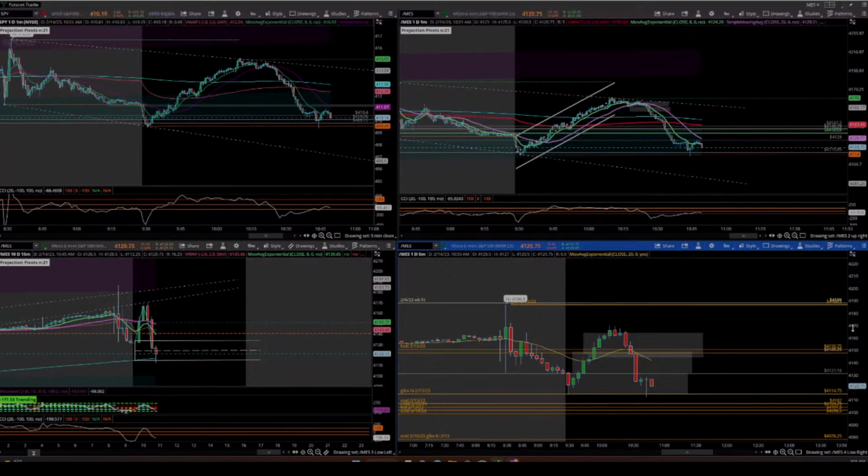We could continue to come down. Let's see what happens here. Let that 1 minute close. See what happens. Yeah, it's right on that liquidity zone. Back to some levels we were at yesterday on SPY, that 410.05-ish area. There it is, right here.